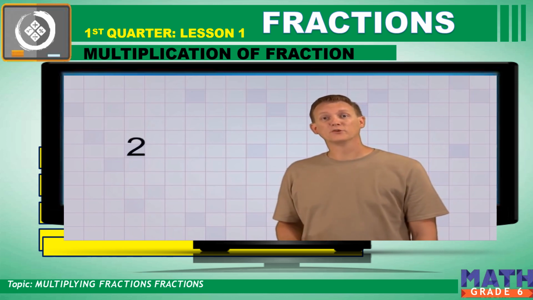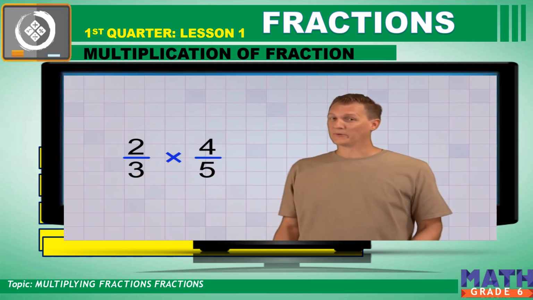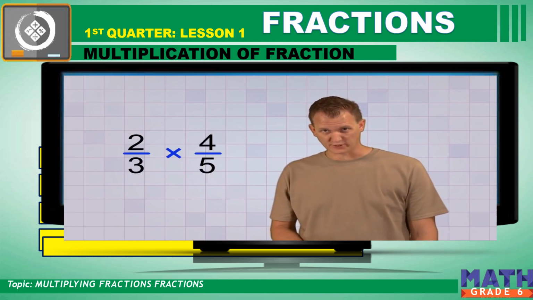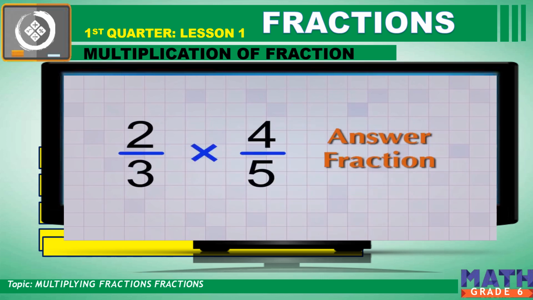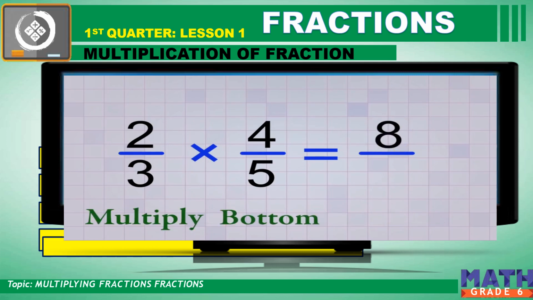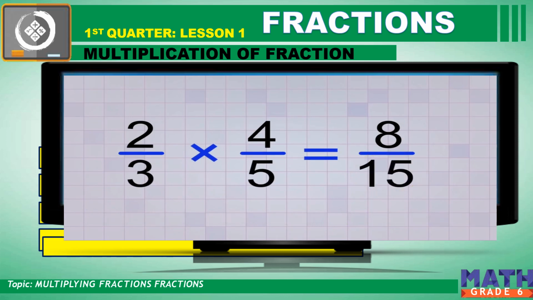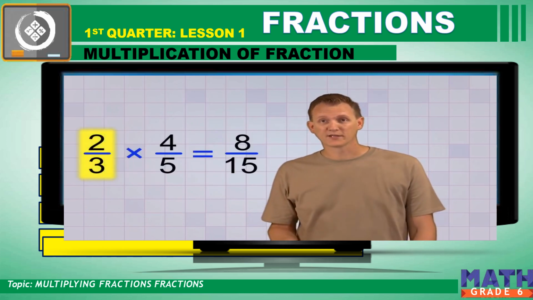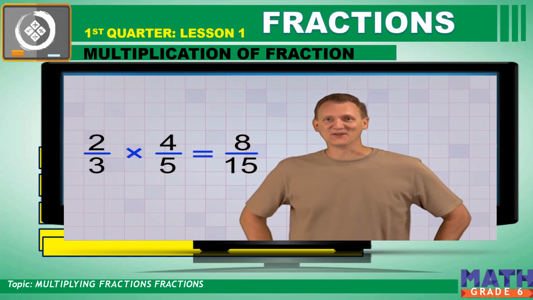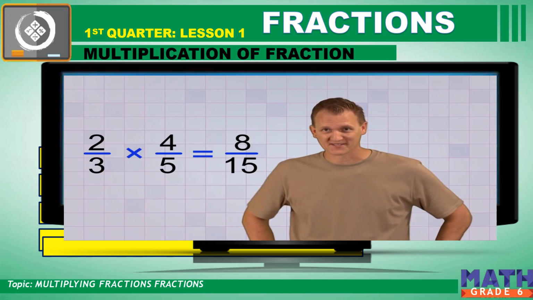Let's try this problem, 2/3 times 4/5. Now we could rewrite the problem like we just saw, but that's not necessary as long as we remember the procedure. First, we know our answer is going to be a fraction, so let's go ahead and write a new fraction line for it. Next, we multiply the top numbers. 2 times 4 equals 8, so 8 is the top number of our answer. And last, we multiply the bottom numbers. 3 times 5 equals 15, so 15 is the bottom number of our answer. There we have it. 2/3 times 4/5 equals 8/15. See how easy that was? And fun too. Even funner than video games.